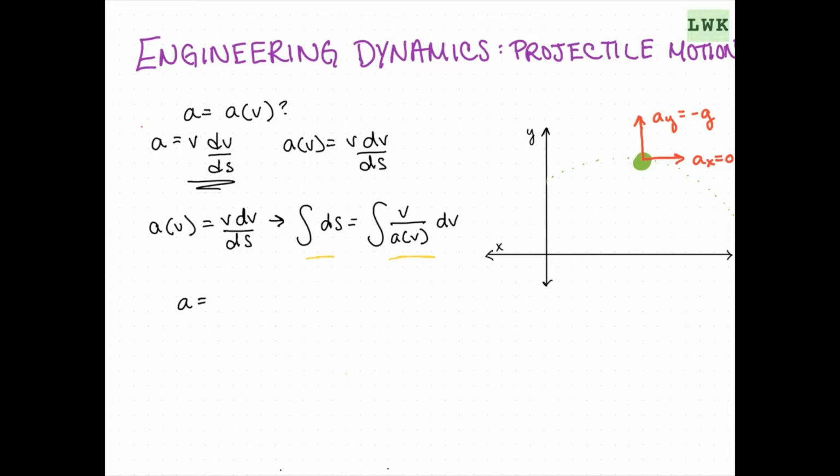And if we're given acceleration as a function of the position, we can solve that by saying a of s equals, again, v dv ds. And that'll let us integrate both sides again by rearranging our variables. So a of s ds equals v dv. And we can use the same expression here to just integrate, and the left side will give us an expression with respect to s, and the right side will give us an expression with respect to v. And that's going to continue letting us solve through these problems.